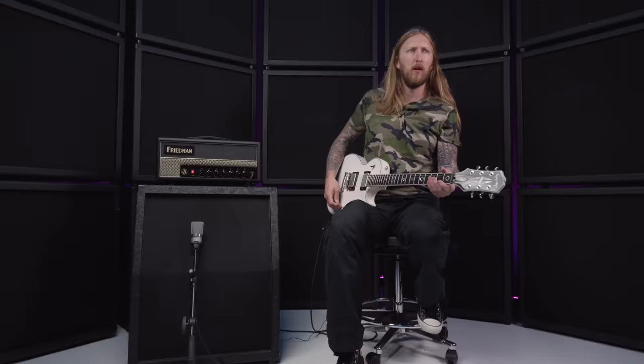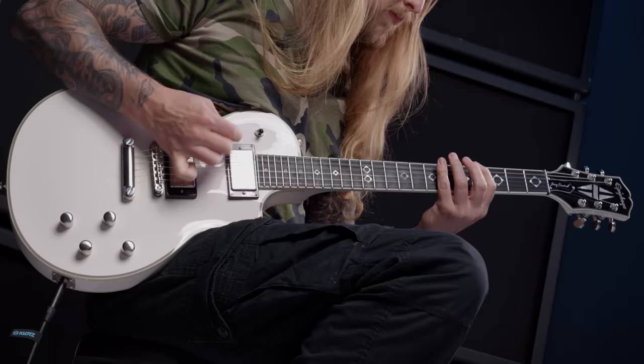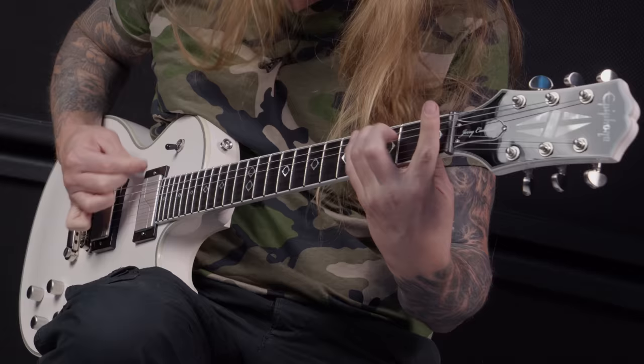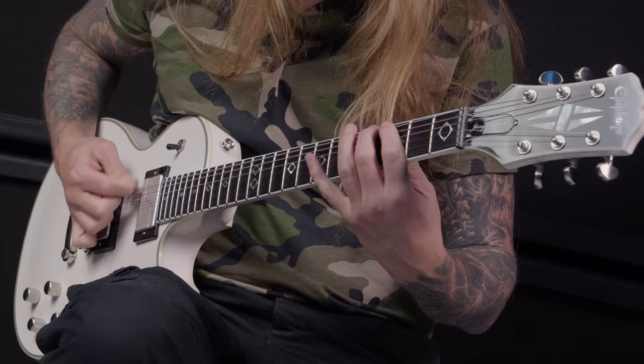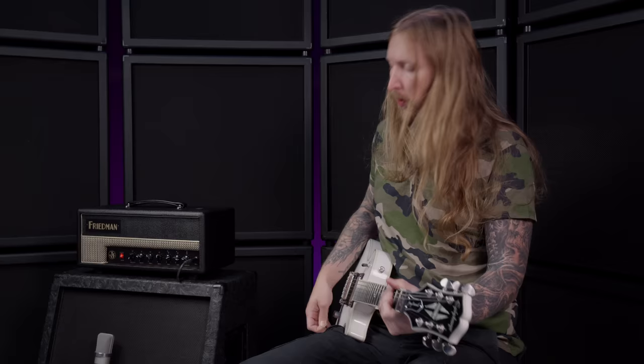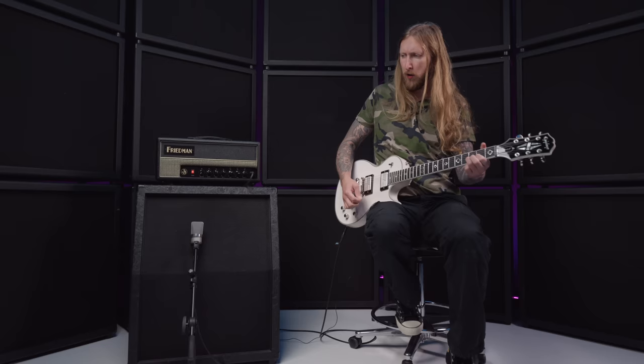Sometimes I just wish I had a delay going. I must say, I'm really impressed by the amp tone in this. That's just such a nice, saturated tone. That's the Epiphone Les Paul Custom Jerry Cantrell Prophecy and the Friedman JJ Junior Amplifier right there.